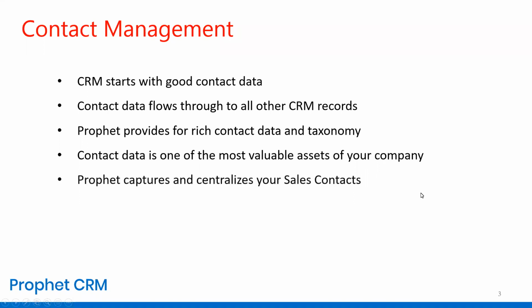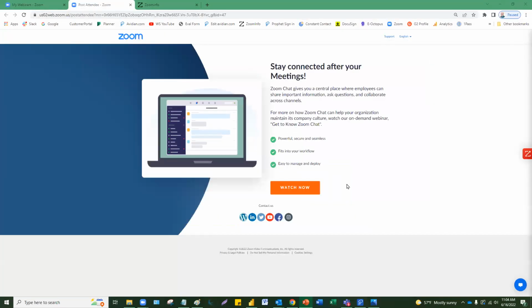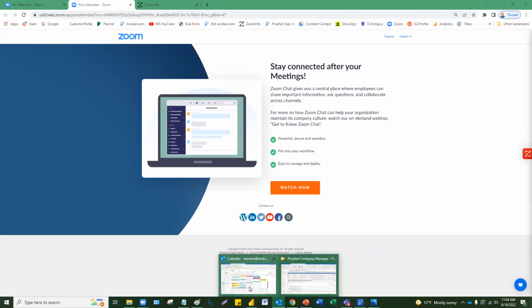But the main concept is that it centralizes your contact data, so everybody's working from the same Rolodex, so to speak, to use an old term, the same database of contacts, so that if somebody updates a contact, it's changed in real time. Everyone will be sharing the same data, and it's really pretty simple, as I'll show you. It all happens within Outlook. So I'm going to just jump right into my Outlook screen here, and let's get started.